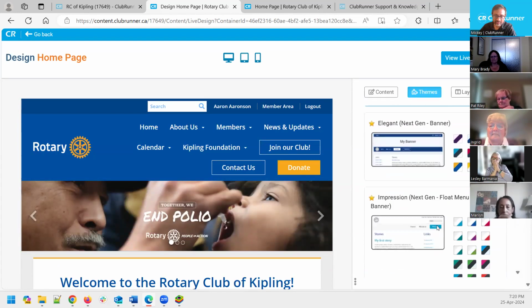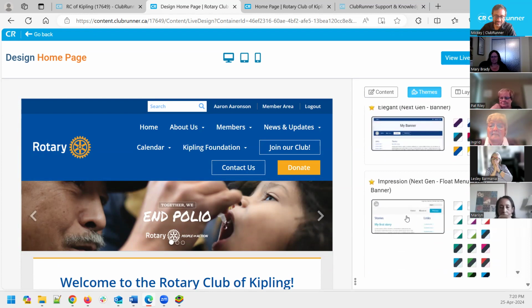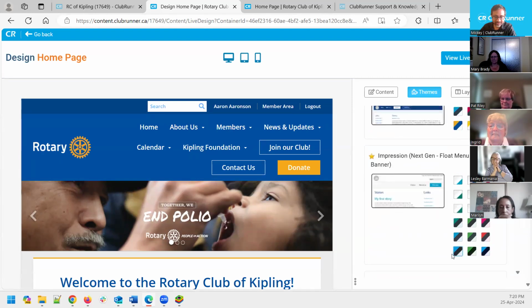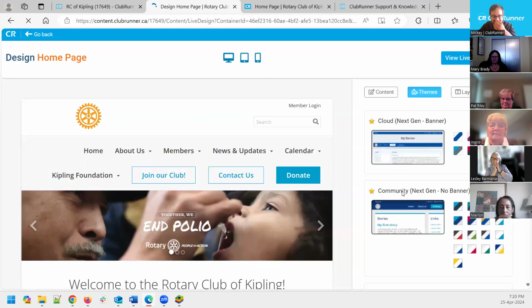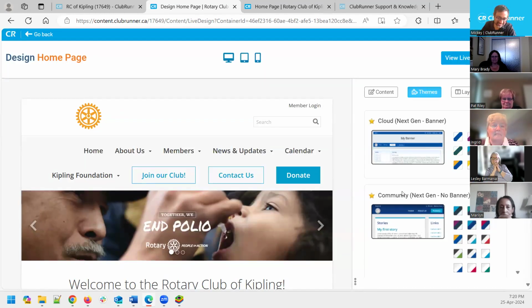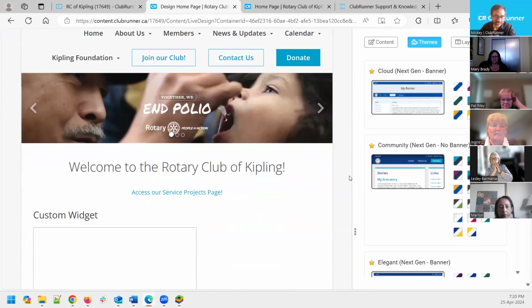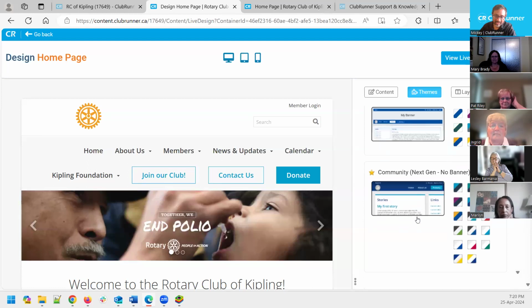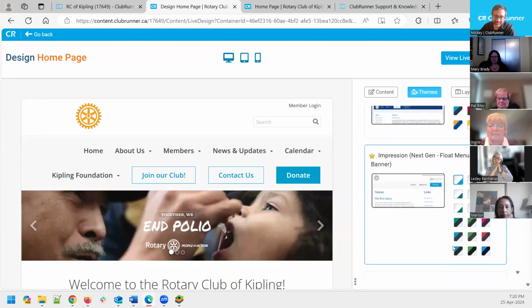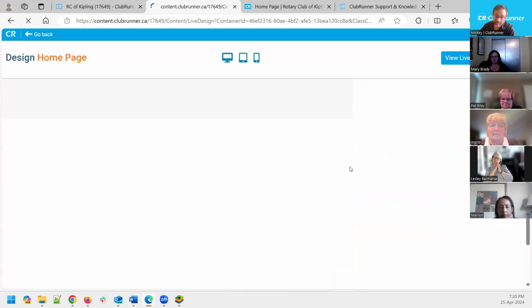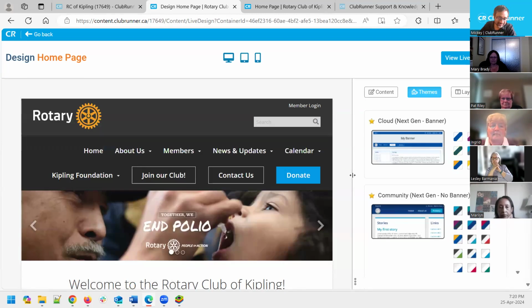Let's go to, I don't know, let's go to impression, just as an example. And there's a big box and little boxes. This is the main color scheme. These are the secondary color options. So I can click the big box and I'll do that right now. So what I did is I just changed the appearance. It's not a drastic change, but you might like this better, you might not. And you know what? I'm going to go down to impression and I'm going to try this little color.